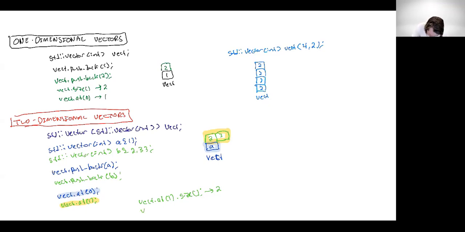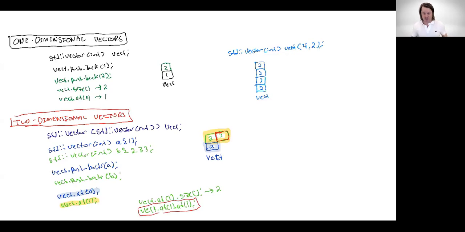So if I write something like vect dot at 1 dot at 1, that is going to give me the element residing in the highlighted vector at location 1.